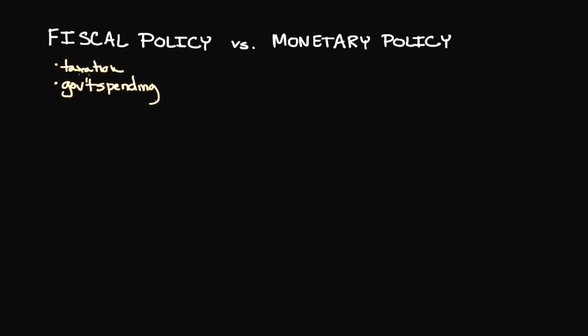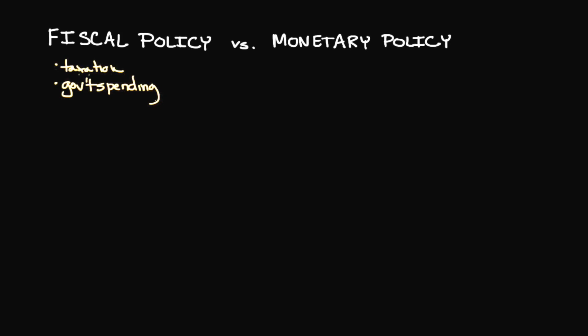And so with fiscal policy, the government is going to use these two tools. So either taxation, so what you and I pay or don't pay in form of taxes, so we can increase or reduce that. We can offer tax rebates and different things, but also government spending. And so the government is responsible for quite a bit of spending, and it ranges anywhere from 10 to 15% of GDP. And the government can use this as a way to prop up certain industries or try to reinvigorate the economy as a whole.